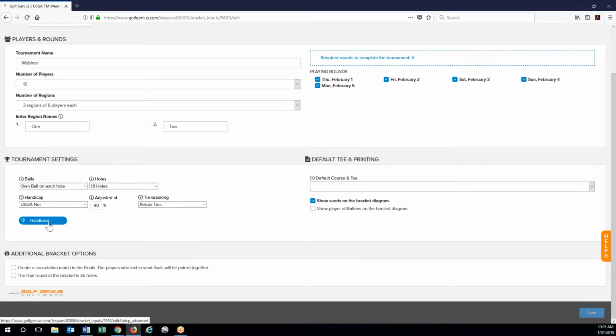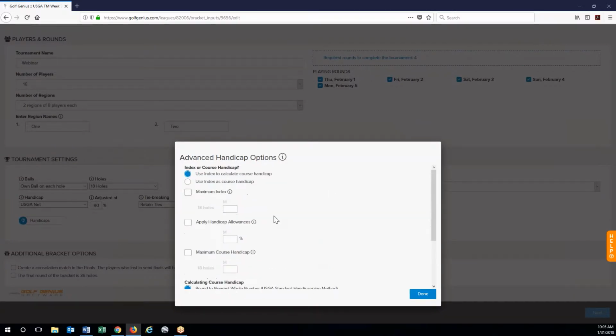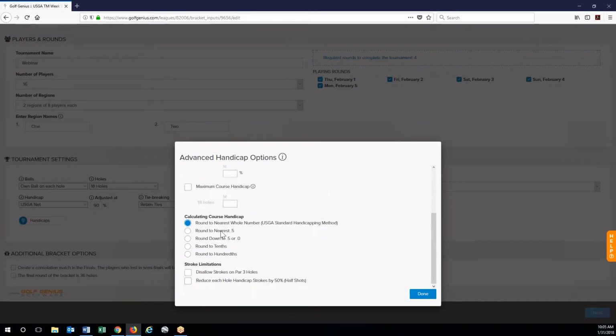If we click on handicaps here, we get, again, more options available. So we can set matches, we can set decimal points, and if we were doing a 2-person event, so teams of 2 versus teams of 2, we would also see in here the ability to reduce the difference in teams so that they cannot have greater than 8.